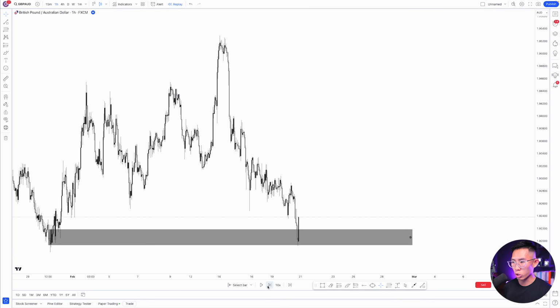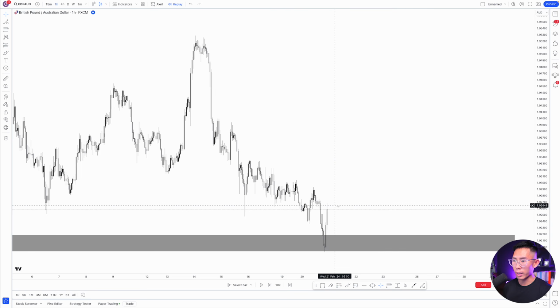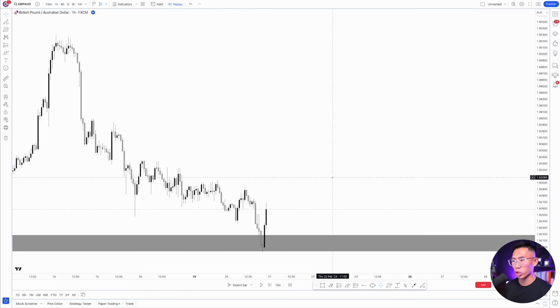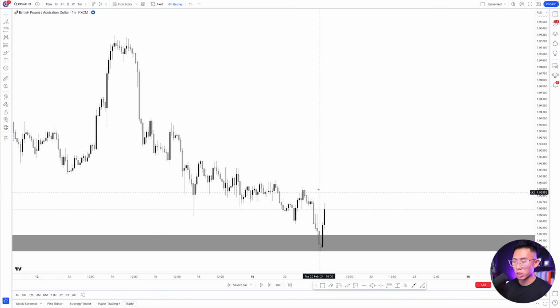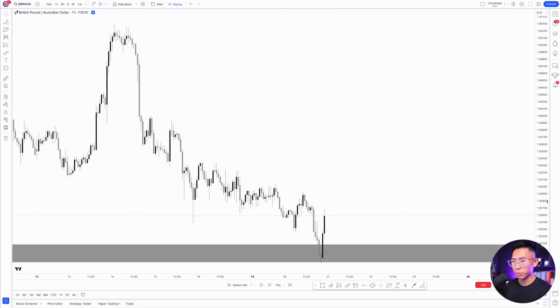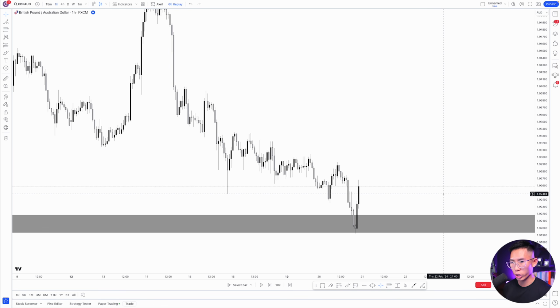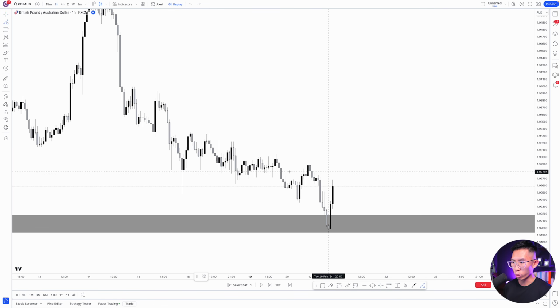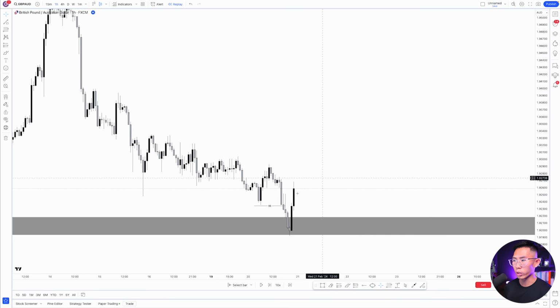Price steps into the demand zone and boom, you can see smart money enter into the market and create a V-shaped reaction, right? This V-shaped reaction is most likely the involvement of big financial institutions, and usually happens after a liquidity sweep. So there was available liquidity below these lows right here. So there was a liquidity sweep right there, sweeping the liquidity right there.